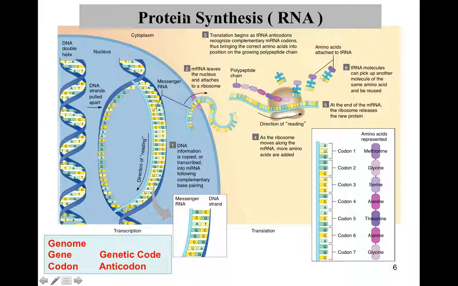Now let's get back to protein synthesis. So the nucleus formed the messenger RNA from the DNA, and that's called transcription. Then this short, single-stranded messenger RNA can pass through the nuclear pores and attach itself to the ribosomes. This brown is the ribosome, on the rough ER or free ribosomes.